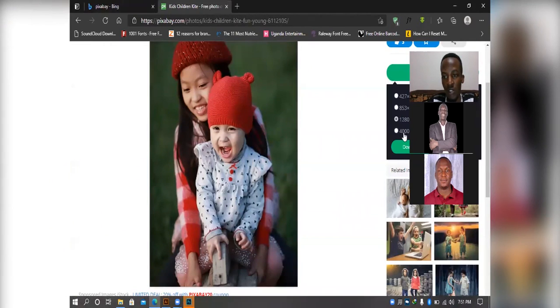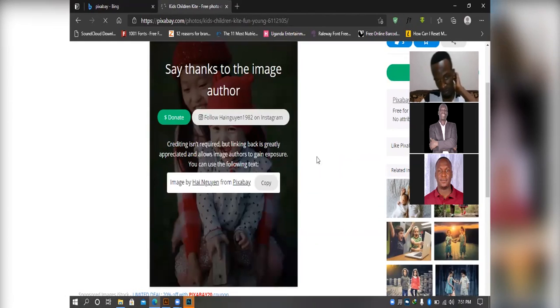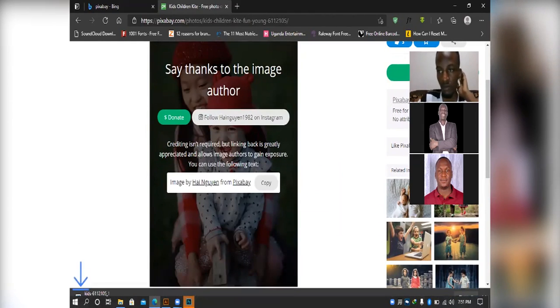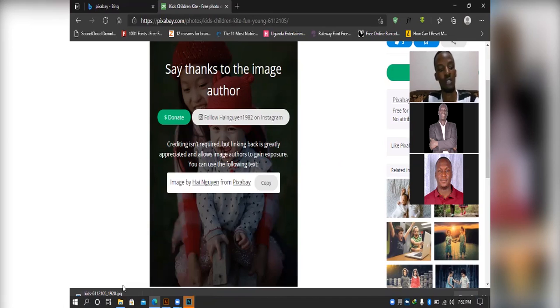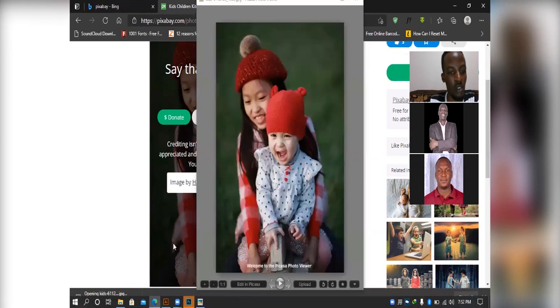You can see there's this 4,000 pixels here. Download. It has downloaded. Let me check it out here.